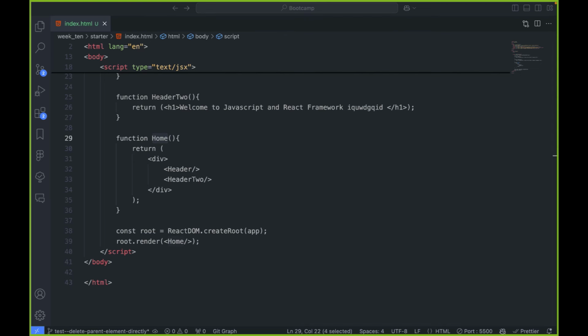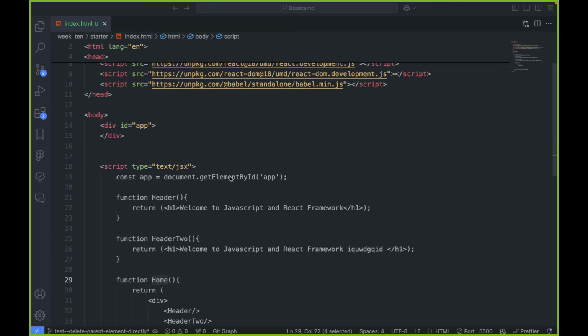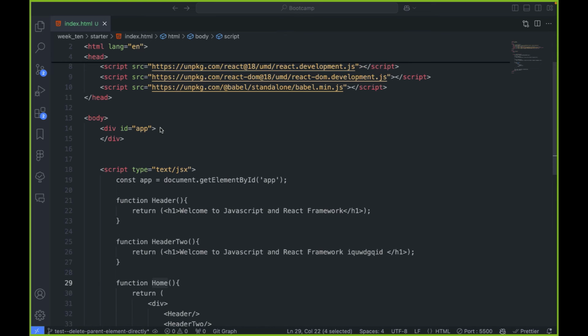How do we display data in React? We display data in React using props, right? Props or properties. That's the short form for props. I wonder why they're calling it props. Why not just call it properties? Anyways, remember in HTML, ID is an attribute, right? I can add some other attributes like class equals something, right?